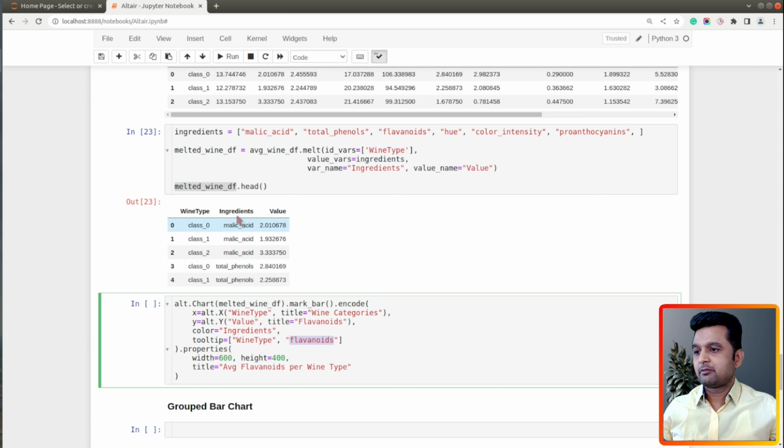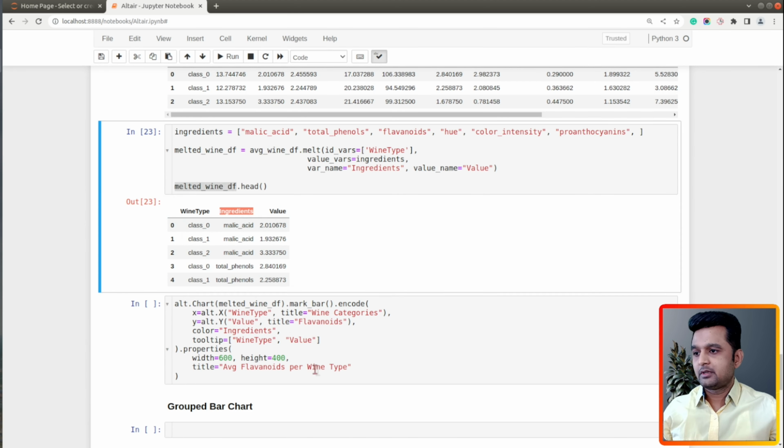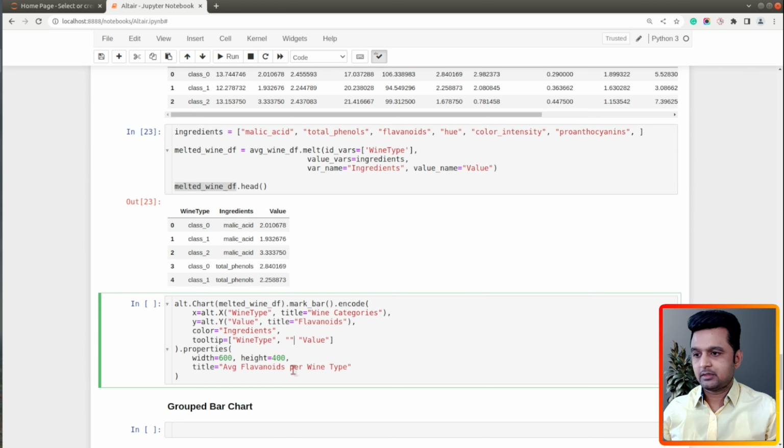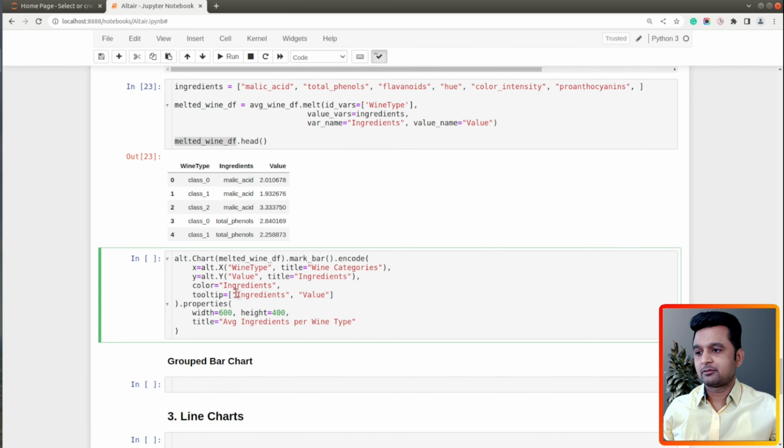Okay, and let me change over here. I want to display value and ingredients as well. Let's remove wine type because there are 3 bars only. And over here I will say average, ingredients, title will be ingredients as well.